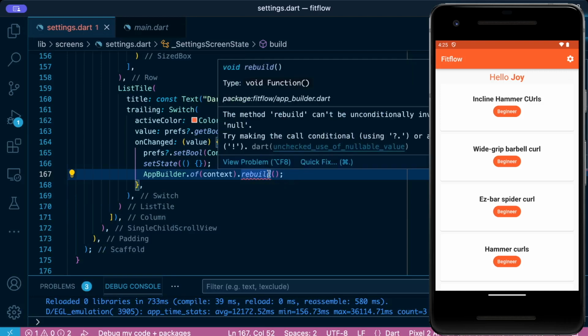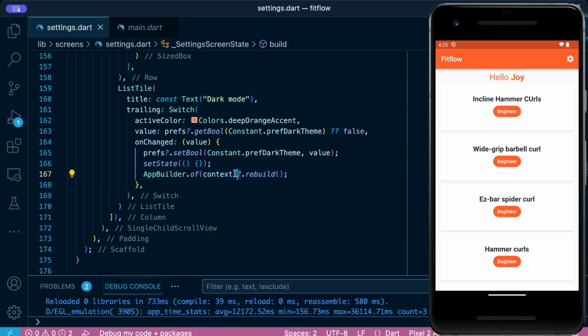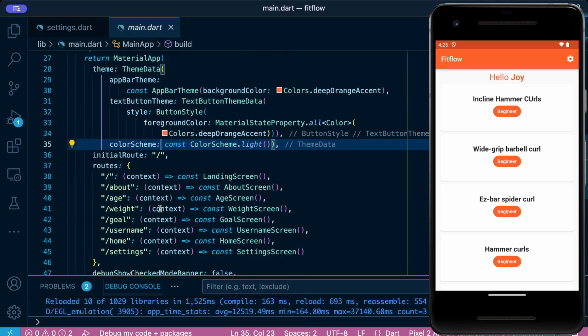Let's see. Okay, so we were supposed to add this. That's fine. Now that we've done this, let's head over to our main and specify our color scheme based on whatever has been set in our shared preference. So this is how we're going to do it.